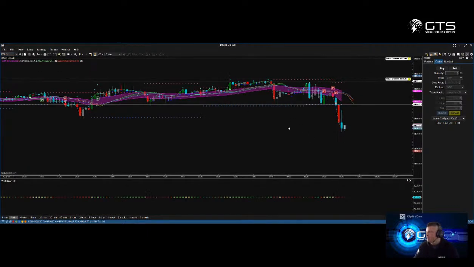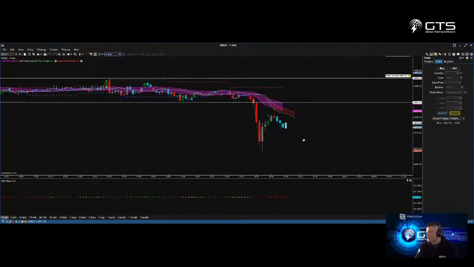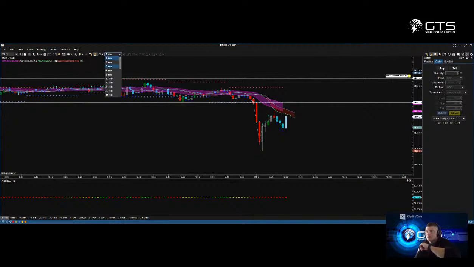On the ES, yep. So, in a case like this, yep, bounced off the cloud. I'm on the other side. Went up and it bounced off, came back down. And watch it. Look, it's still showing that you're still good to stay in this thing, right? Now, it came up and it touched. These lines right here are moving averages as well. They're just different. Go to 3 minutes. All right, moving to 3.